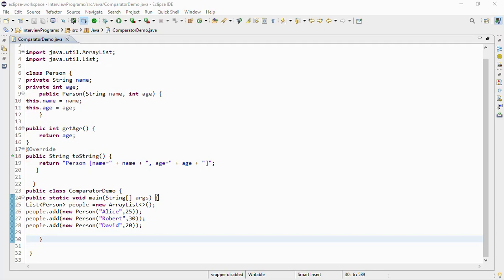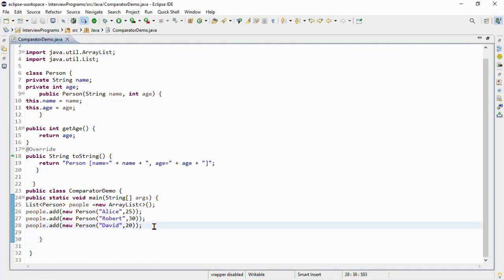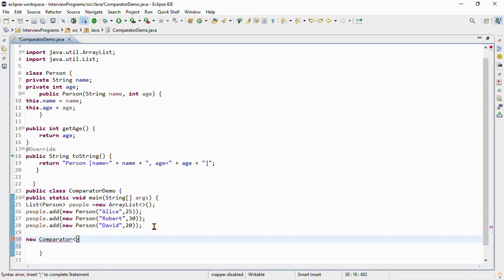Now friends, let's create a custom comparator based on age. So let's write the code for that. New Comparator, class name is Person.